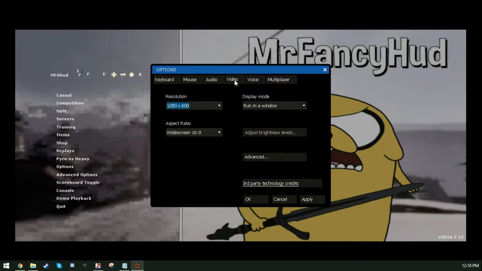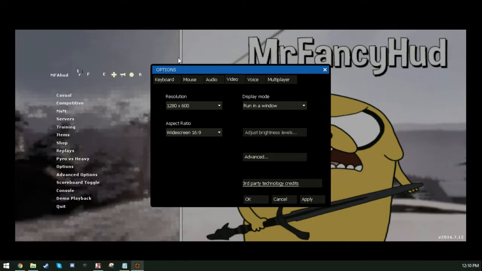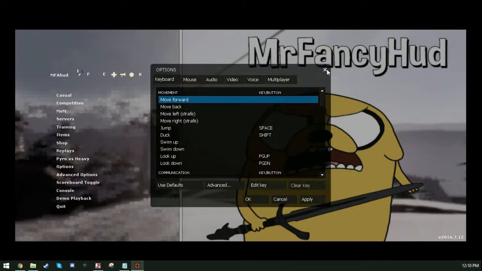Next, for video, as I've said, I run on a 1280 x 600 resolution, as you can probably see right here. May be questionable for you, but I believe that you get a little bit more view model on the sides, not so much at the top, so it's probably not the recommended resolution, as you may not see soldiers bombing or that sort of thing. I know I kind of have that problem, but I appreciate having FOV on the sides. Besides that, that's pretty much all the important stuff.